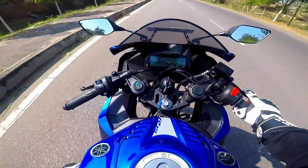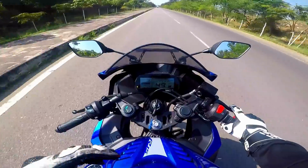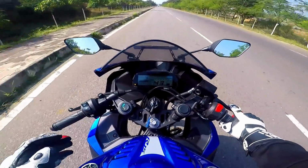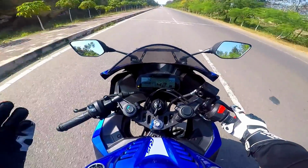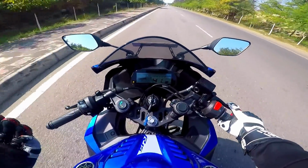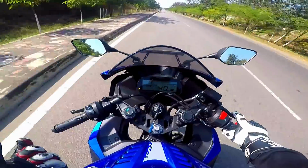Well, that's pretty much it. The acceleration is great. The refinement is absolutely bang on. The throttle response is phenomenal. The fueling is precise. And with the BS6 update, you don't really feel the lack of power. You still have that rev happy nature.